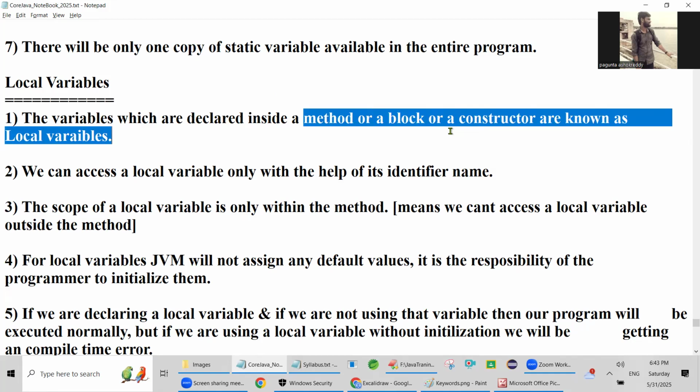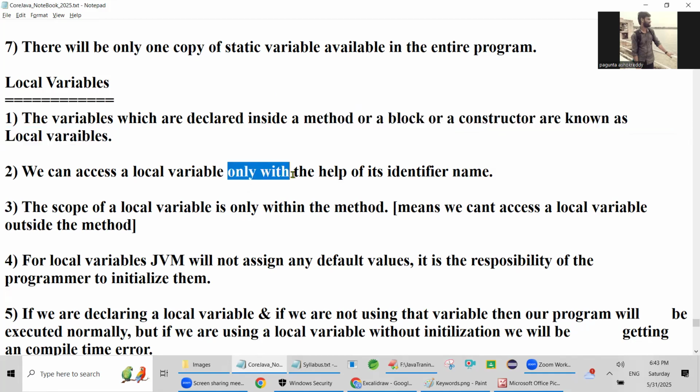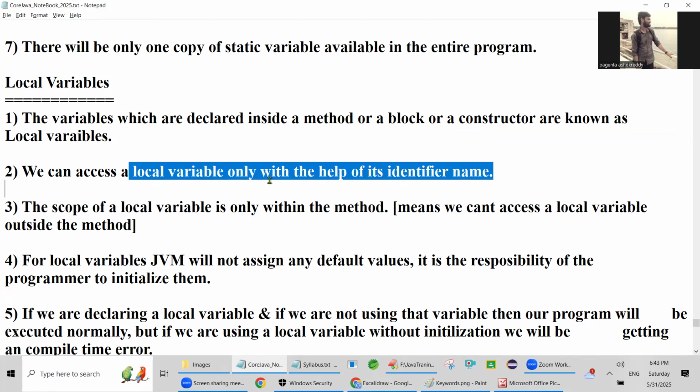We can access a local variable only with the help of its identifier name. Already we declared int LM, right? Directly we can access it. Okay.